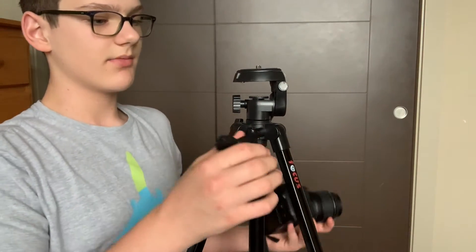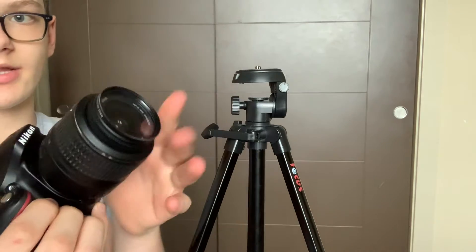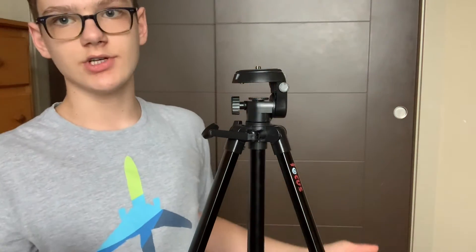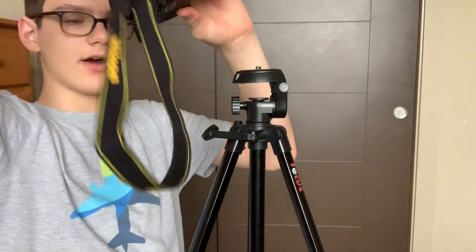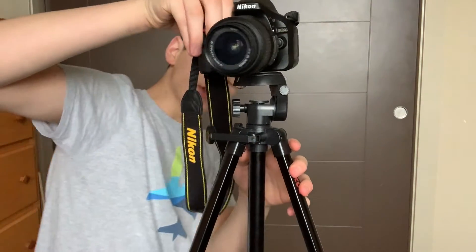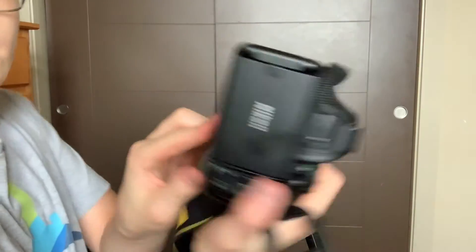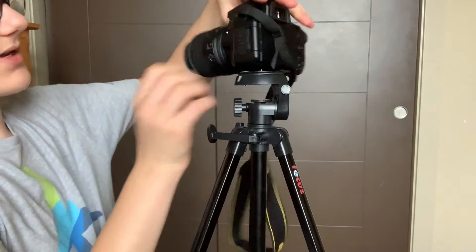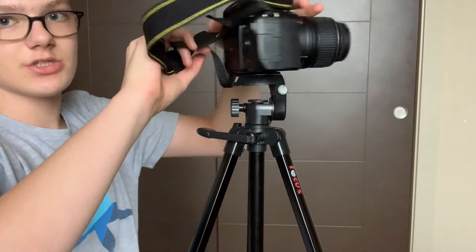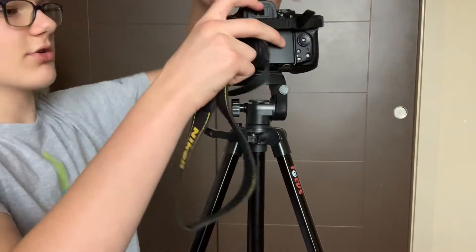Now I'm going to show you how to put your DSLR camera on here. You may have seen in previous videos — like Nikon series part one — that I've been using this Nikon D5200 DSLR camera. What you do is screw it in: righty tighty, lefty loosey. I'd recommend holding the strap out of the way. What I recommend doing is it goes into that little hole right there, then you put it on, spin it left, hit that click, then go right. That's probably the easiest way to get it in, and then you can screw it in as tight or loose as you want. To unscrew, simply go the other way and it should pop off.